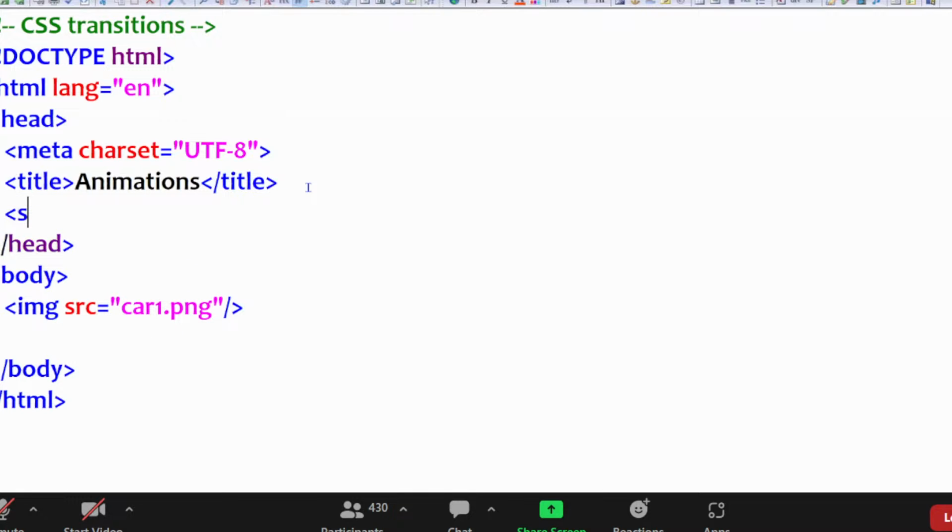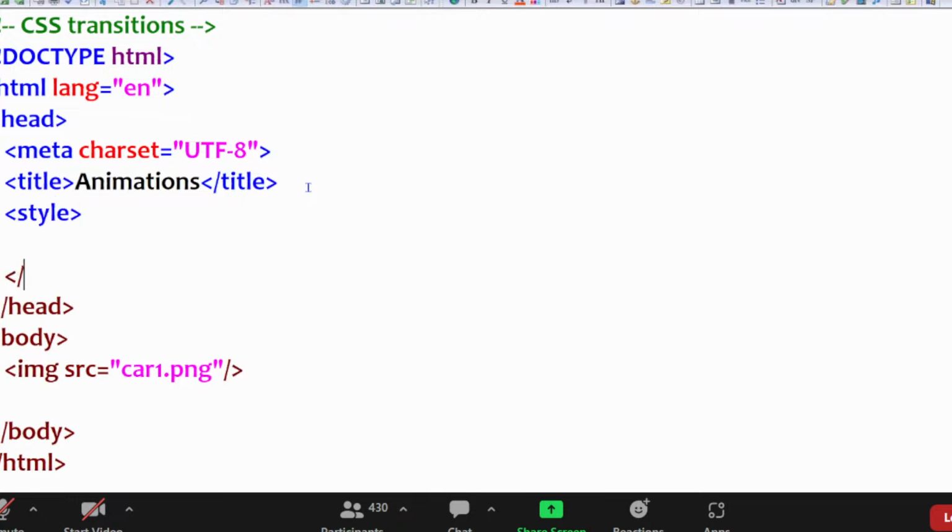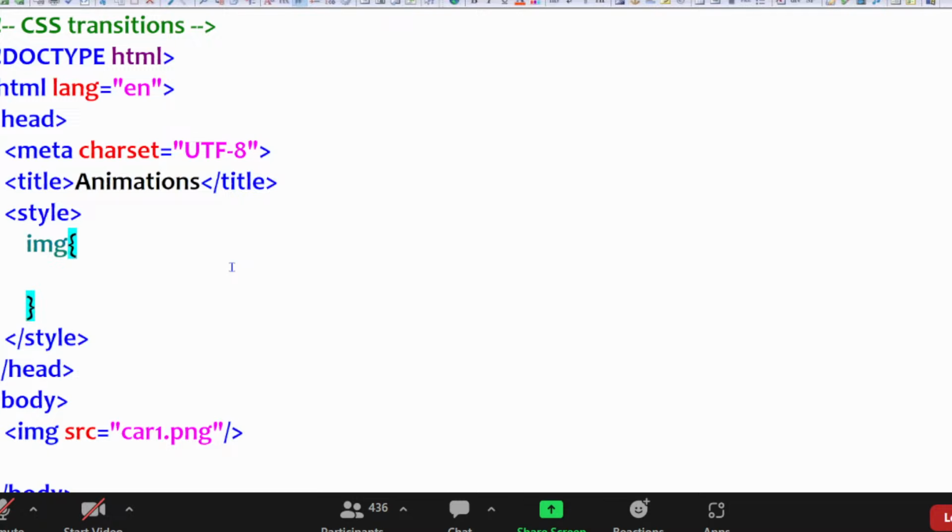So go to the style and take the image tag selector. Write the initial measurements of the image. Width is 200 pixels.